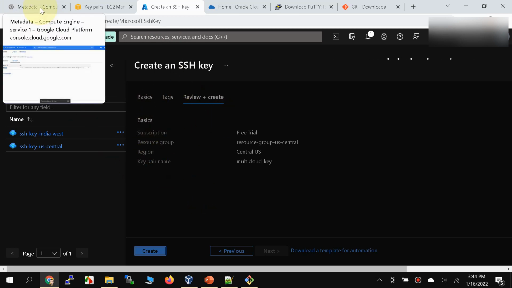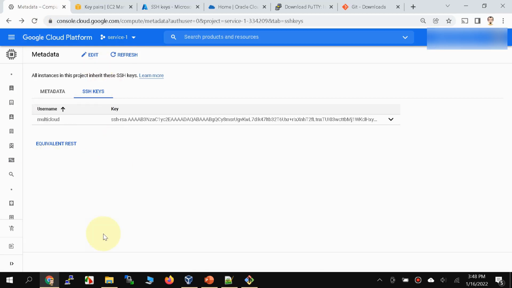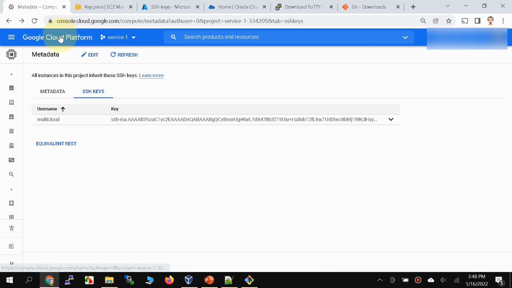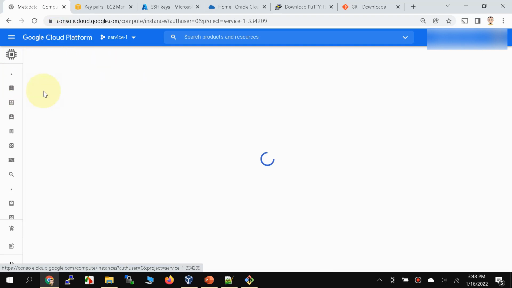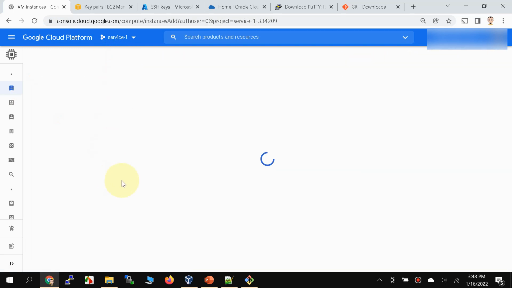Now let's start creating our virtual machines, right? Or VM instances. All right, so let's start with Google Cloud, and we're going to create a virtual machine. So we are already in the Compute Engine and we're going to go to VM instances and create an instance.